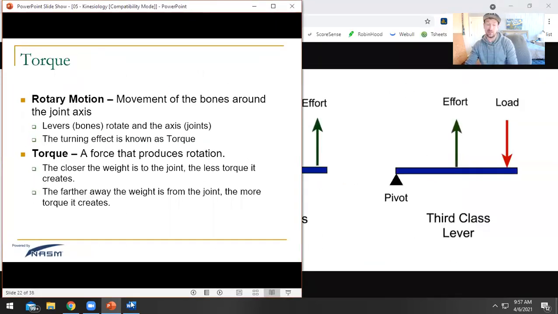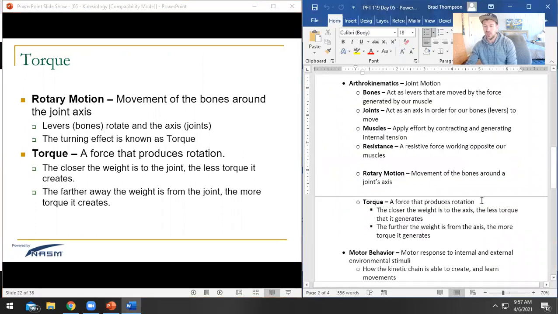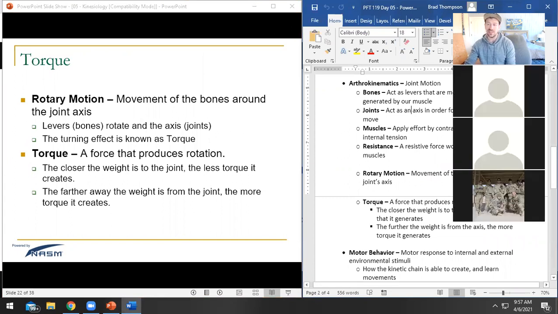And the other thing about a bicep curl is it's also going to have a lot of torque, which we're going to look at next. So those are your general arthrokinematics. You're probably not going to be tested on lever types. Oh, man, which is lucky, guys, because it's a pain in the rear. It involves a lot of drawing, and if you hate drawing, it's not great. But you're probably not going to be tested on your different types of levers.